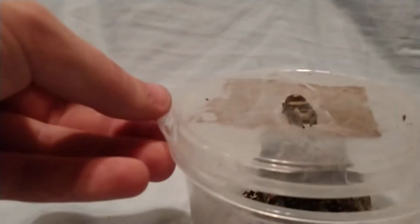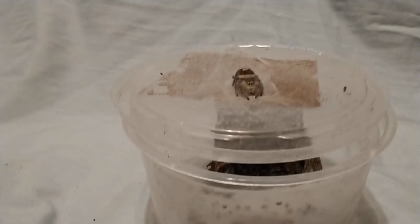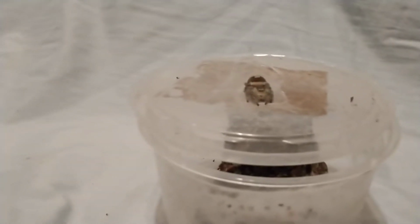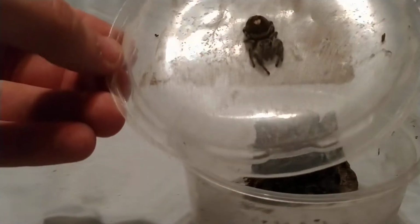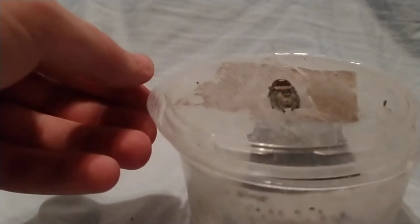Now these guys don't live very long, unfortunately. They live only about 10 months. But I have seen them, and I've had them live about 2 years. This one is about 2 years old, so she's about at the end of her life cycle, unfortunately, which is pretty heartbreaking, seeing as I've watched her grow up from the size of these guys down here.